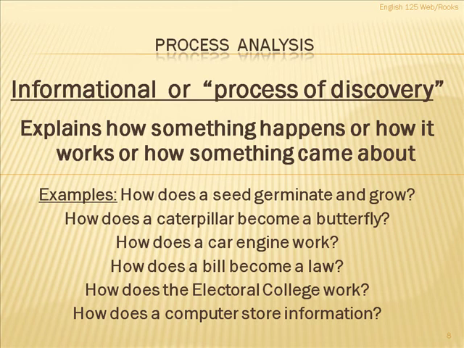Other examples would be like, how does a bill become a law? How does the Electoral College work? How does a computer store information? Finding these things out would be informational process. As you can see, a lot of these things have to do with things that would be perhaps science or engineering. They would be professional types of questions that people would answer.